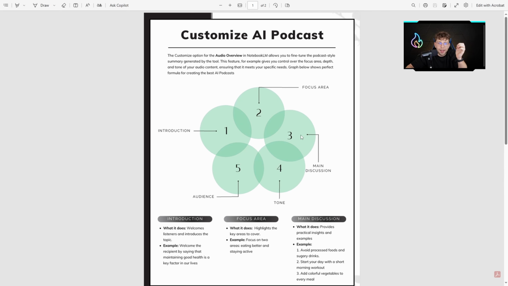So it's great to focus on a specific area, to not provide too wide a category. Because if I, for example, asked for data about finances, I wouldn't receive very concrete, very specific data. And for sure, we don't want very wide podcasts, because for that case we are using the generate option without customization.